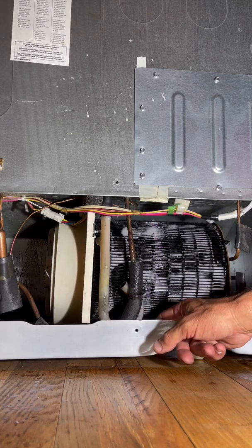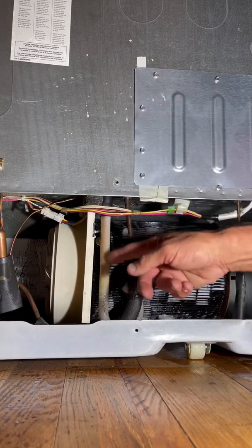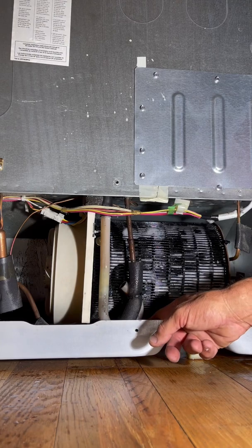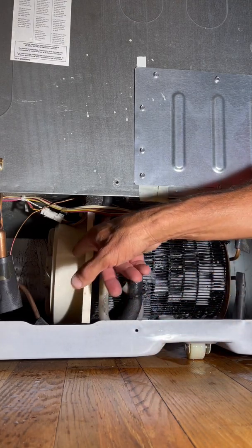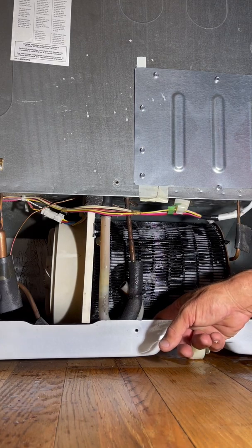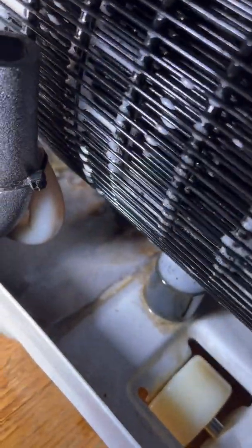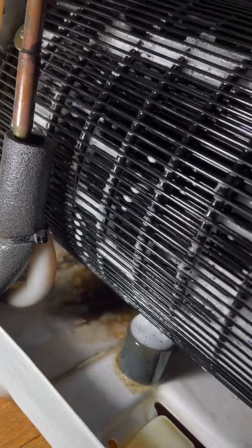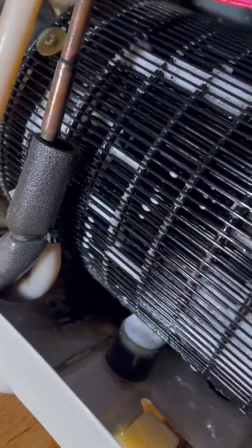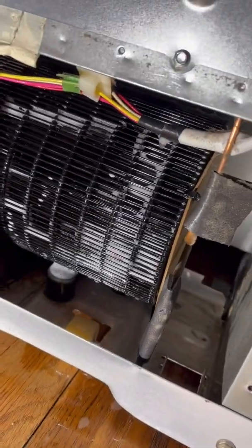The refrigerator and its cycle and defrosting of the freezer has a condensate drip that comes down into the pan, and the warm air blowing across the coil is also used to evaporate that condensate down in the condensate pan. In my case, I'm going to get some paper towels and clean that out — probably not a good idea to just have that sitting down in there, although it might clean the pan. So it's time to wipe up and clean up, but that is a secondary way to clean your condensing coil.